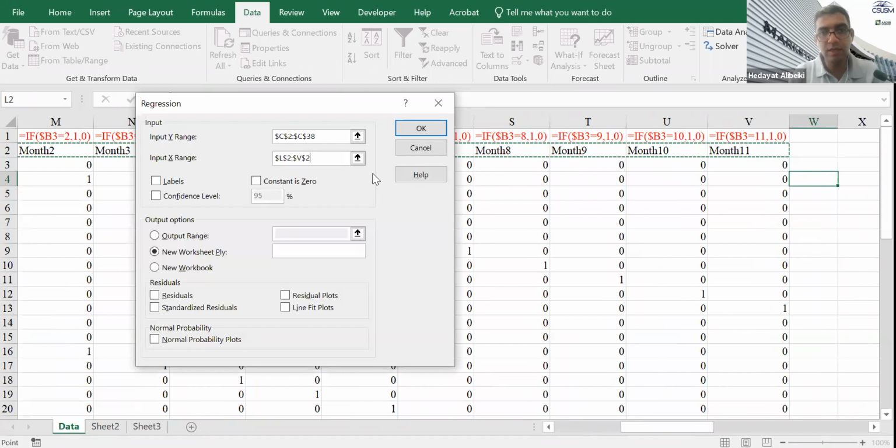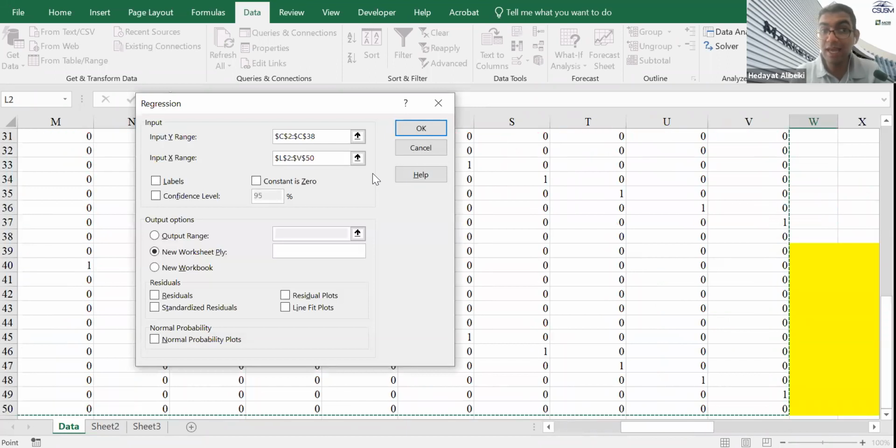Not to the end of the table. You want to make sure that you're only going to the end of the third year, period 36. In this case, V38 is going to be the end. You have to have the same dimensions here. For the Y and X range, you have to have the same number of rows.